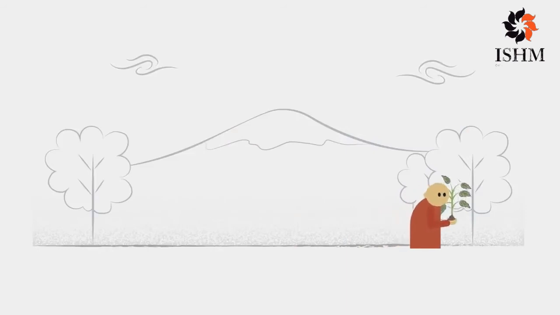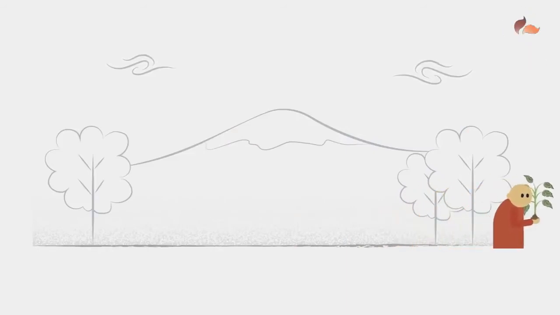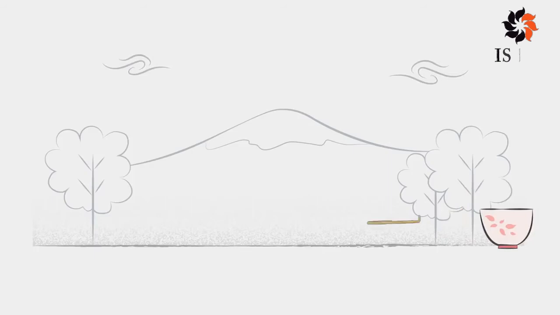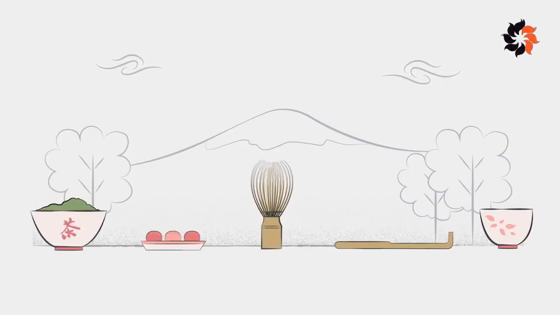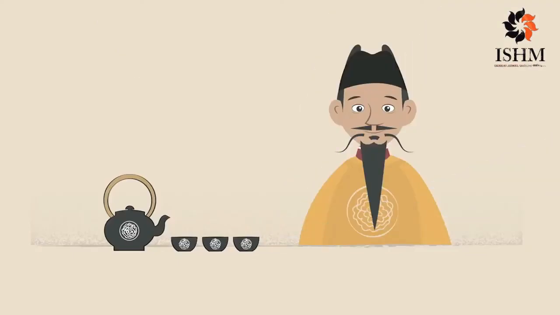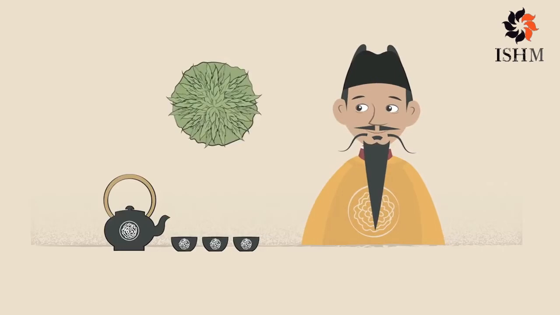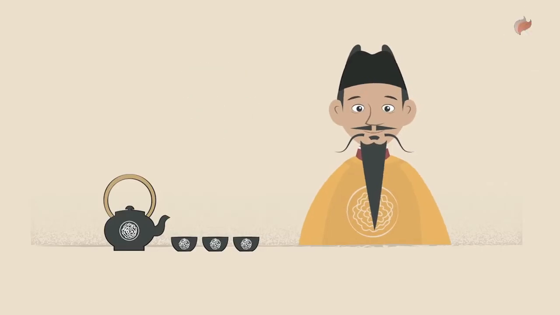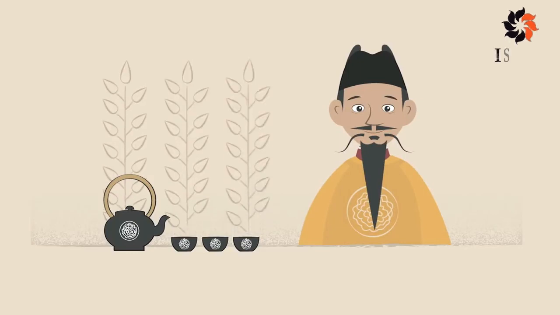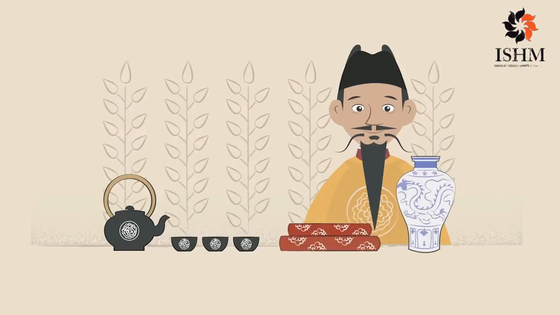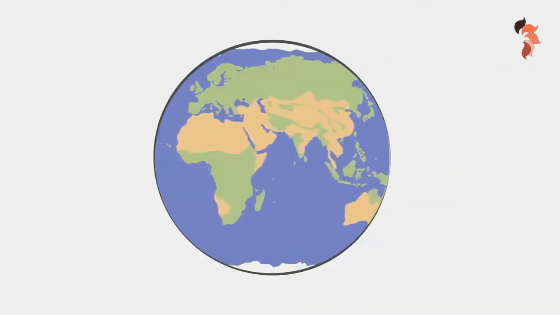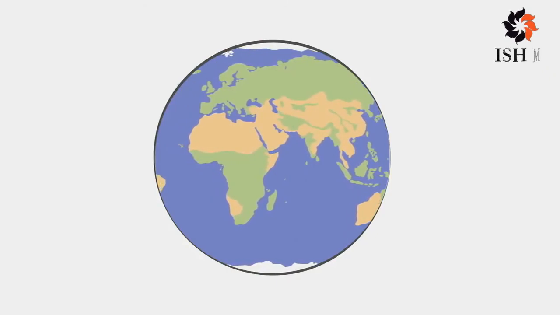In the 9th century, during the Tang dynasty, a Japanese monk brought the first tea plant to Japan. The Japanese eventually began their own rituals around tea, leading to the creation of the Japanese tea ceremony. And in the 14th century, during the Ming dynasty, the Chinese emperor shifted the standard from tea pressed into cakes to loose leaf tea. At that point, China still held the monopoly on the world's tea trees, making tea one of the three essential Chinese export goods, along with porcelain and silk. This gave China a great deal of power and economic influence as tea drinking spread around the world.